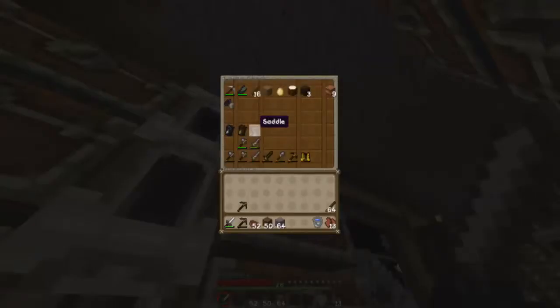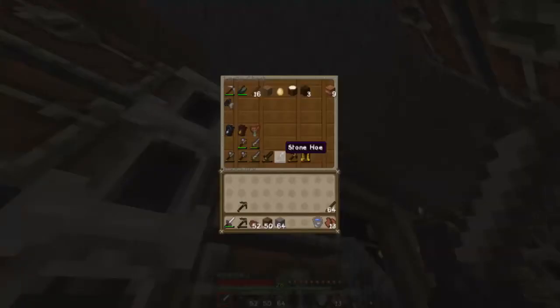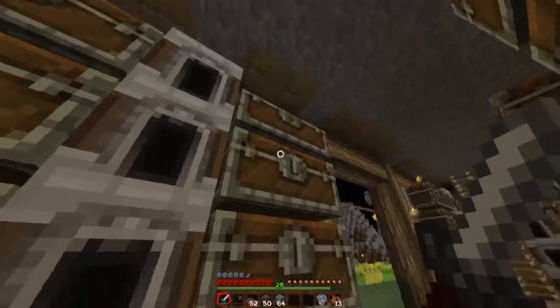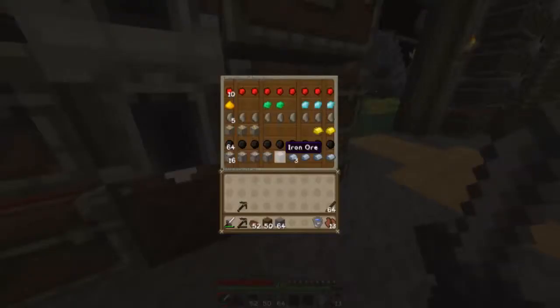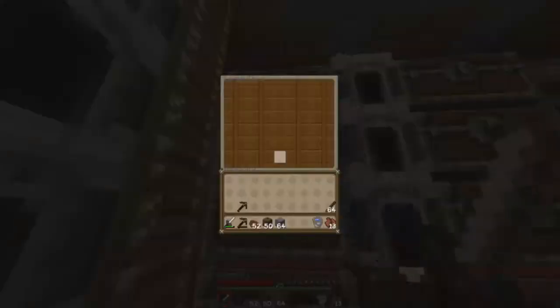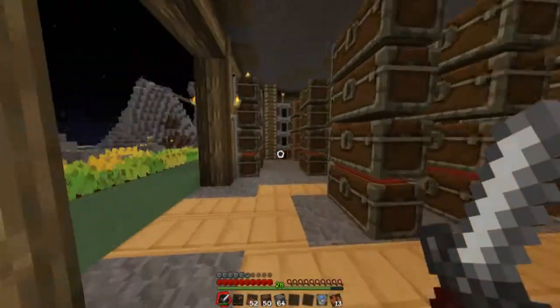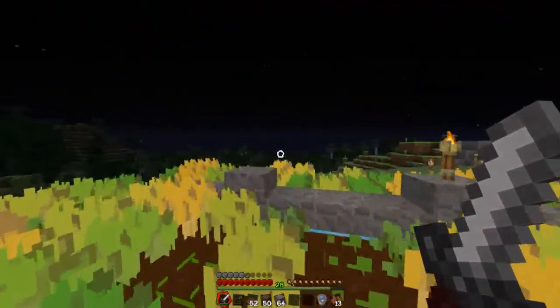Found a desert temple, got some armor, saddle. Pretty much a lot of really cool stuff. Yeah, hardened clay because I found the mesa. And that's about it for updates.